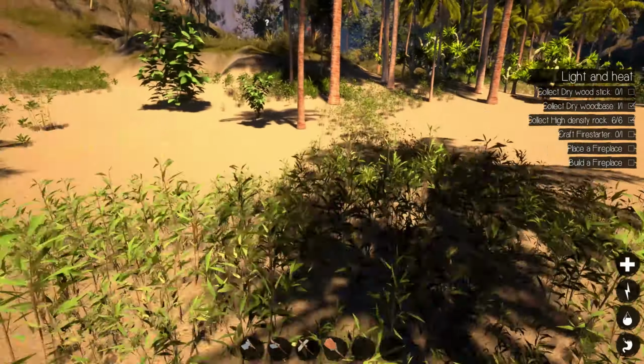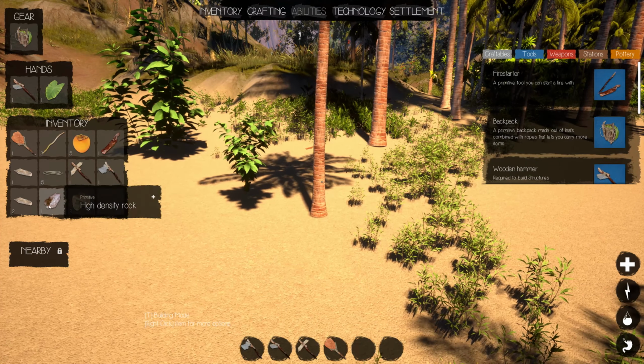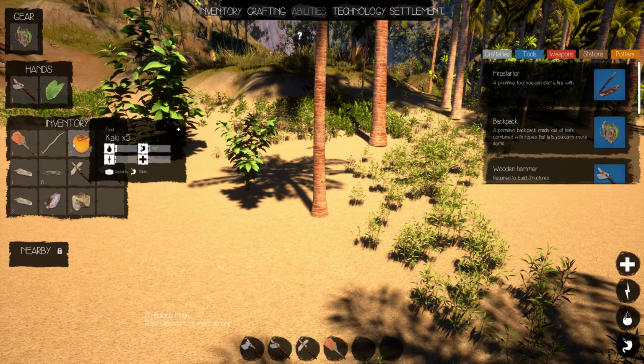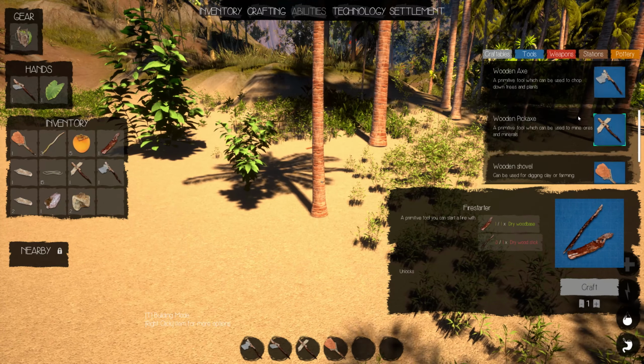That's all good and dandy, but I'm going to wait until I get to my first area. So I know I'm going to need high density rocks when I get there, and I don't think I got any at the moment. So this is what I'm saying. It's going to fill up your inventory quite a bit, even though I got tools on me. I need leaves because I need to create at some point a bed.